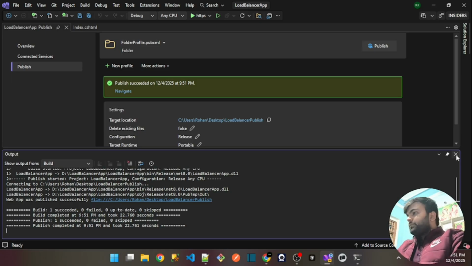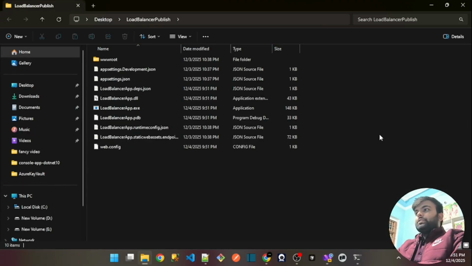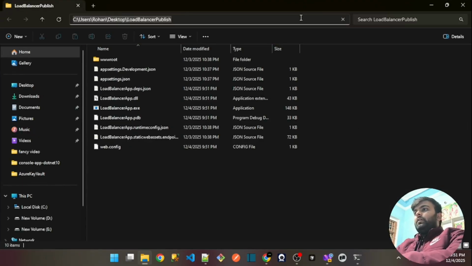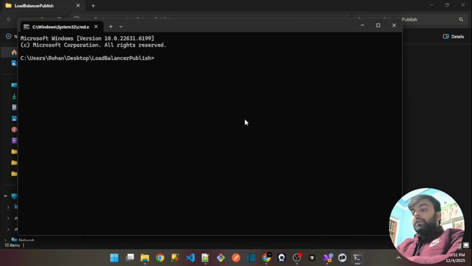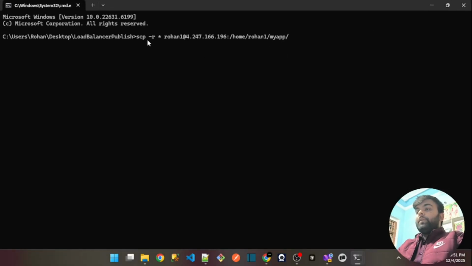Okay, so I will just open my publish code here. I will open my command line in this folder, and simply paste the command that I copied, which is the secure copy, scp -r star.